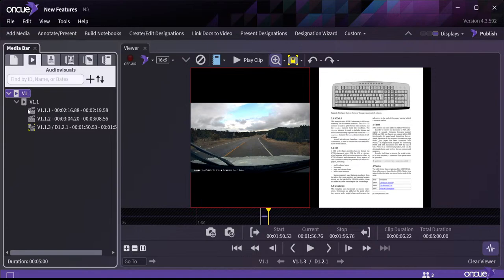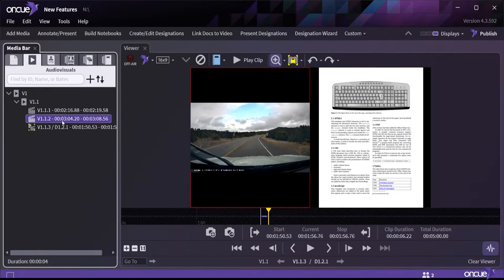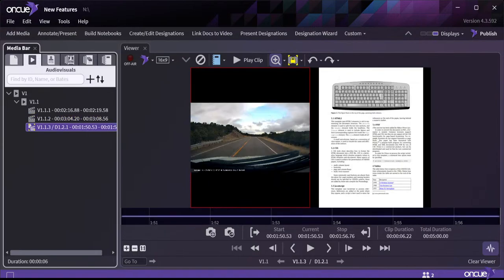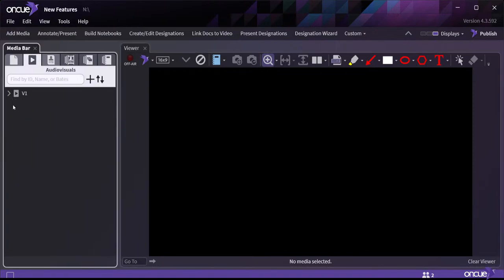Then I'm going to go right here, and notice this little yellow thing right there. It shows you those are locked together. So now when I go to this clip and look at this clip, it's already saved like that, so you can indeed link. Nice. And that works with depositions as well. Well, deposition has been working for a while. Everybody's been doing that a long time. That's the one I showed you first.